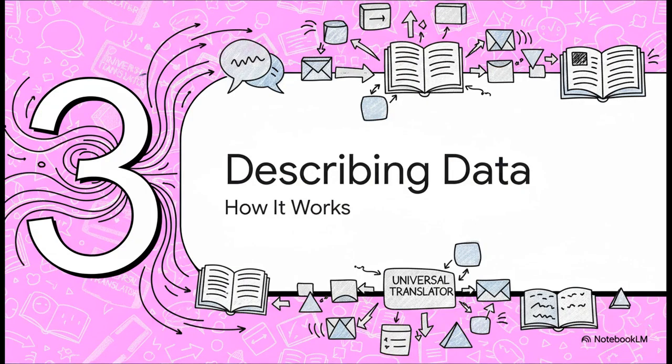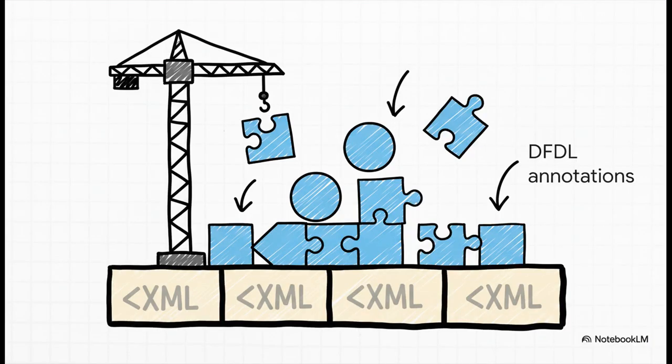Okay, so let's get into the weeds a bit. How does this whole description thing actually work? How can one language possibly describe so many others? Well, the absolute genius of DFDL is that its creators didn't start from scratch. They built it right on top of a super well-known, rock-solid standard called XML Schema, which is already a universal way to define the structure of data. It was a really, really smart move.